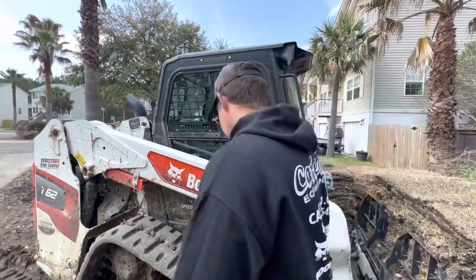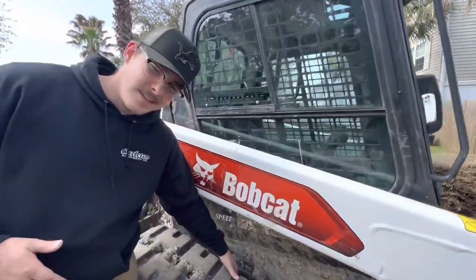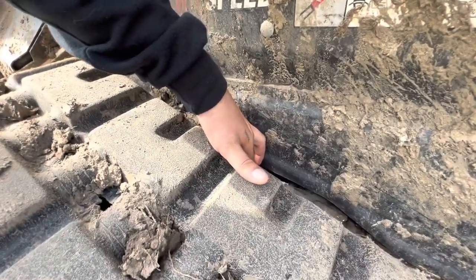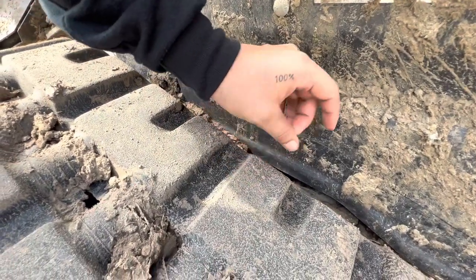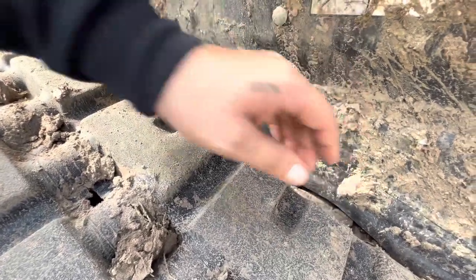And that is, if you look right here, guys, there's a plate right here to block things from getting into the cab. And there's a big 1-inch gap in between that plate and the cab. So every time this gets full of dirt, you're just cramming mud underneath the cab.